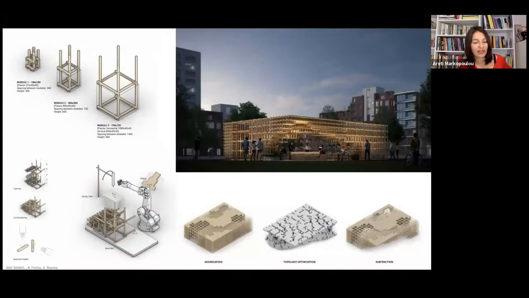Design for disassembly is a concept in which buildings and products are designed intentionally for material recovery, for value retention, and of course, meaningful next use, as I was saying. Now, in such a process, it is fundamental to think, on the one hand, of modular building elements, but also the way that these elements are being put together. In the example that you see on the screen, we use robots to assemble or disassemble, but of course it can be other technologies and other ways to do so.